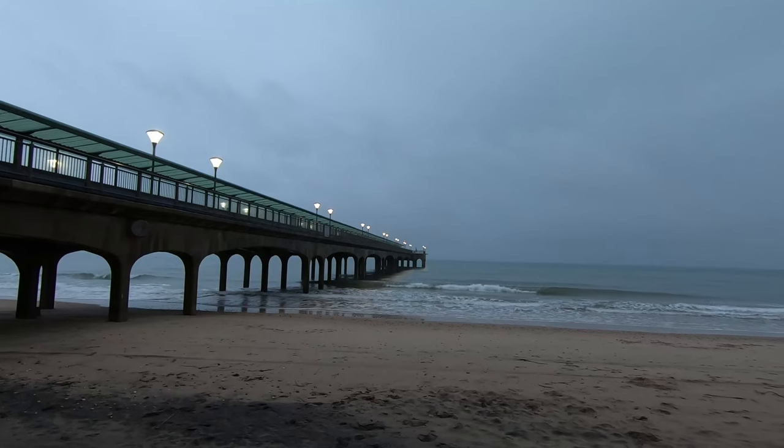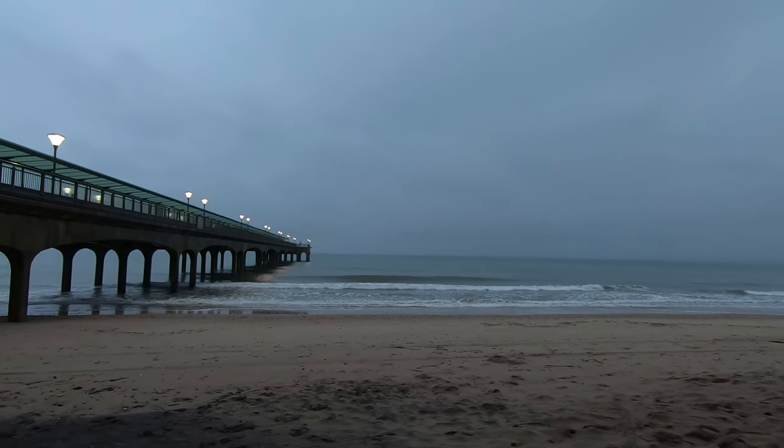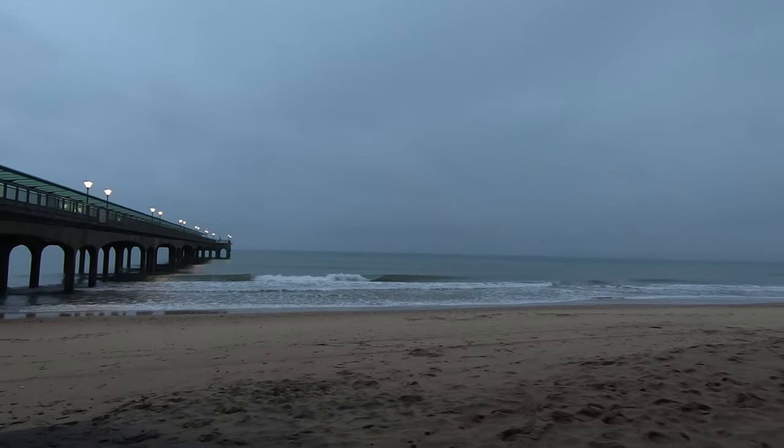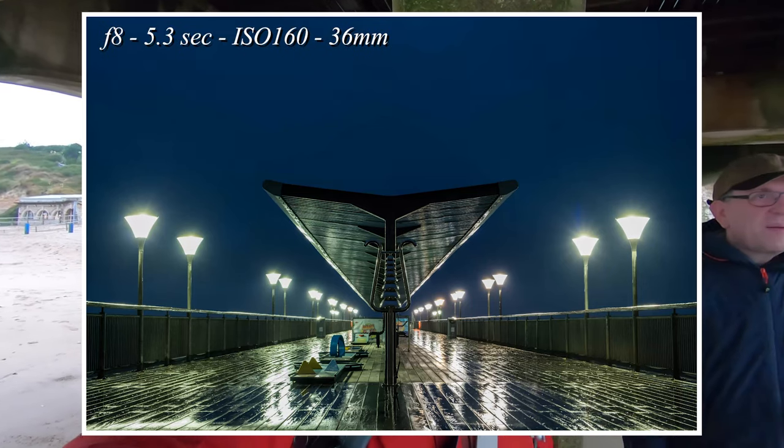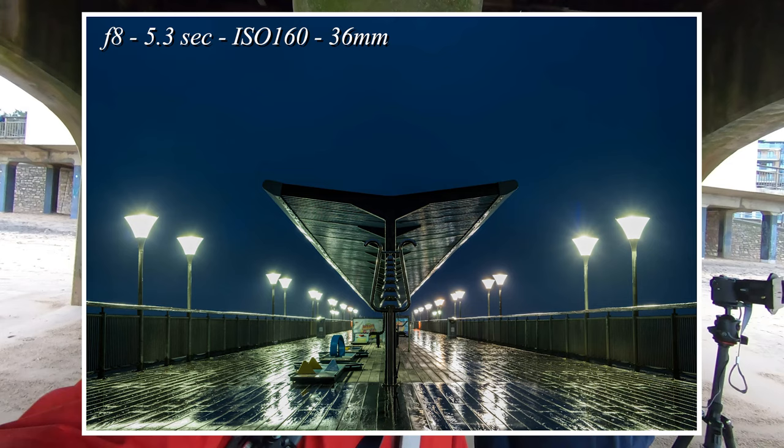We're out today. The weather's not looking too great. It's pretty wet, and it's going to be pretty wet most of the day. But it's not as wet as it was last night. Last night it was horrendous. It really was. So yeah, we're out shooting. We're underneath the pier, getting our feet wet, and just trying to take a bit of shelter.